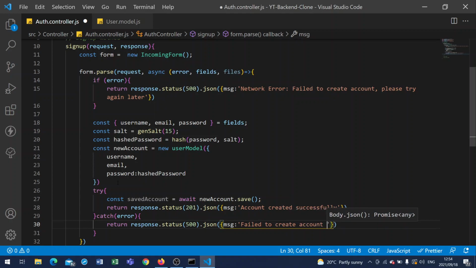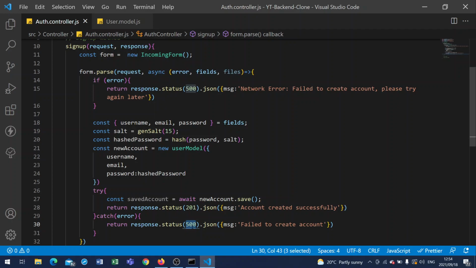There are a ton of possibilities why we might get this error. One, a user didn't give the appropriate data, and in that case the status shouldn't be 500, but 400, because it's a bad request. But there could also be an instance where our server failed to interact with MongoDB and save the data appropriately.